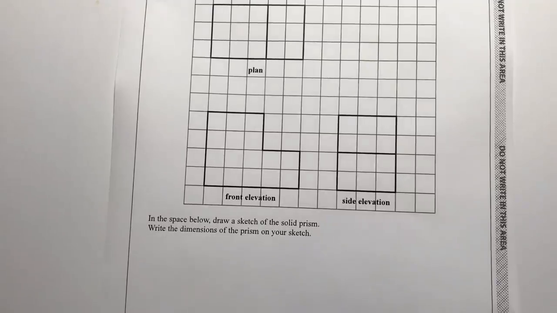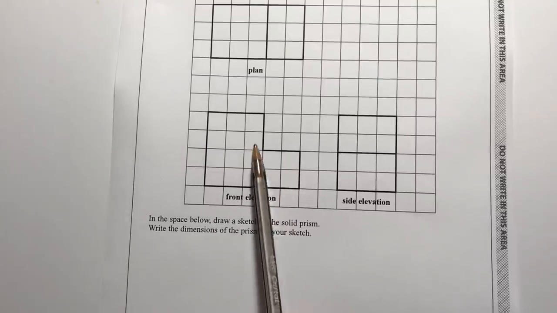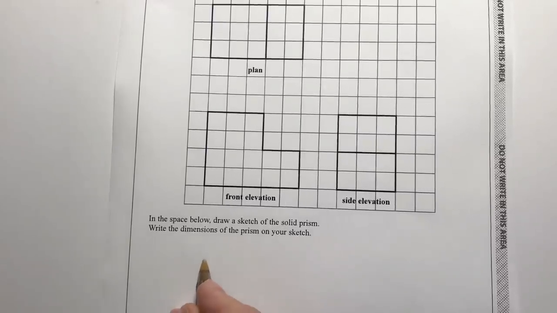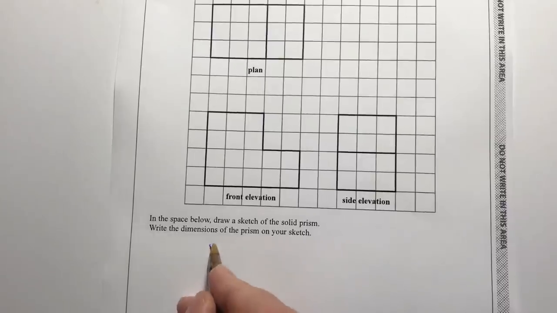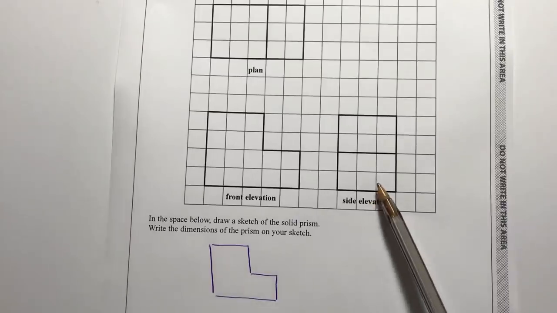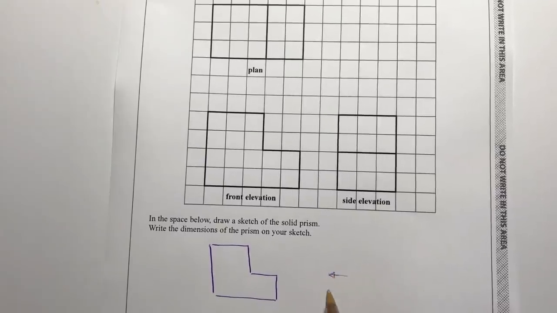Okay, so the way I would look at it is that I have this, my front elevation, so let's just concentrate on that shape for the moment. I'm going to duplicate that shape because it's the bit that I actually see. So if I draw this like this, okay, that's the bit that I see. Then we need to look at how this bit looks from the very side. If you can imagine, I'm looking at it from this point along here. Well, it's going to look like that.